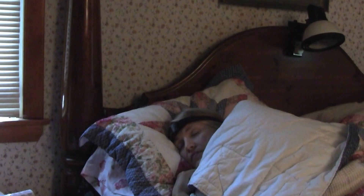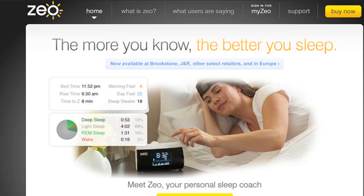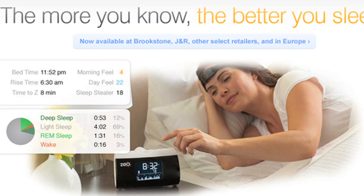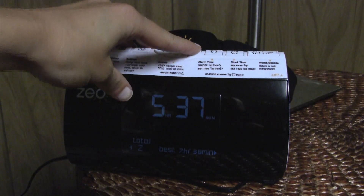Users can use accompanying software to get suggestions for improving sleep quality and eliminating nighttime disruptions, and can upload their sleep information to Zeo's website. We see Zeo as a sleep management company — surrounding consumers with the right solutions for their sleep, whether that's someone with two newborns who can't sleep, someone who can't fall asleep due to stress, or someone training for a marathon who wants to recover optimally. As a sleep management platform, the tracking tools are an important component, but we also have to surround users with ways to relax, outfit their bedroom environment with a new mattress or pillow, and track their diet and exercise to tie it all to their sleep — building out that whole ecosystem. That's something we can't do alone as Zeo, so we're partnering with a number of different companies.